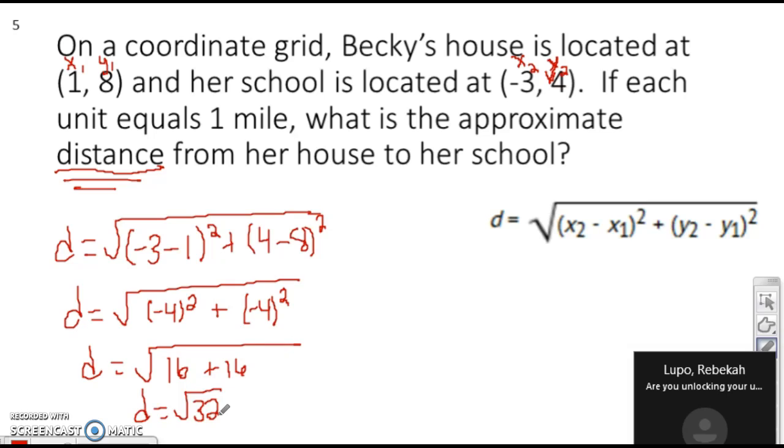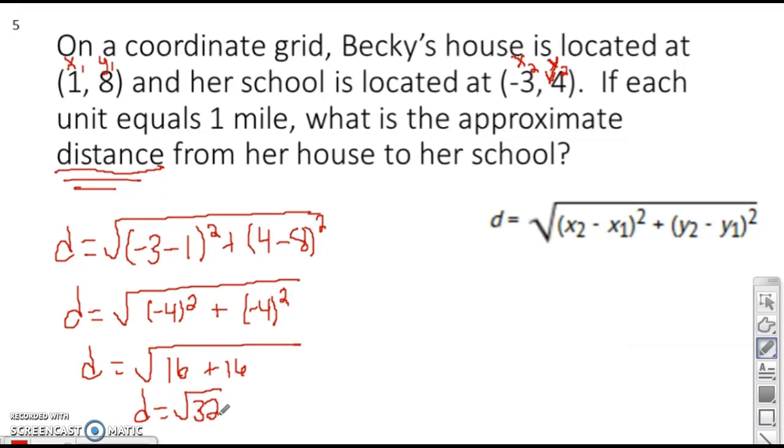But now, if somebody said, hey, come travel to my house, it's only the square root of 32 miles away, you would be like, what are you talking about? In a real-world application problem, leaving it as the square root of 32 doesn't make any sense. You would never tell anybody to go square root of 32 miles. And if you type it in a certain calculator, you might also get 4 square roots of 2, and that doesn't really make sense logically either. So we would want to turn this into a decimal approximation.